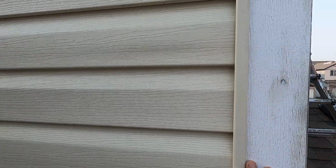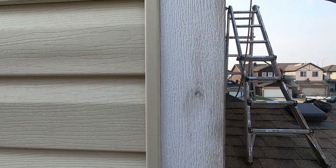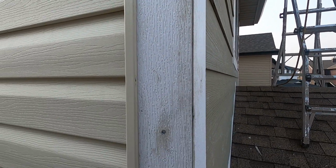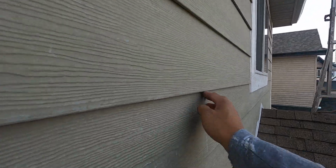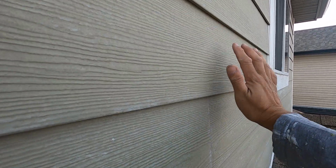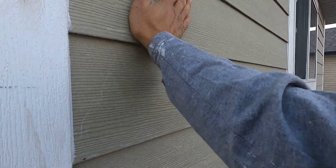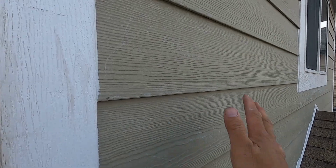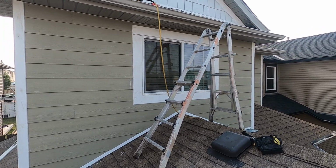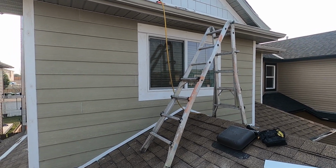Okay, so on this side, this is a new vinyl siding. And see what I did, I put the J channel and then I put silicone here, and this is the PVC corner. This is paintable too, so you can paint what color you like, right? She likes the blue color, but I like this color too. This is a primer, just a primer, so we can top it for a finish with this kind of color. Or she wants the blue. All right, so let's see what will be her final color in this hardboard. So nice, really nice.